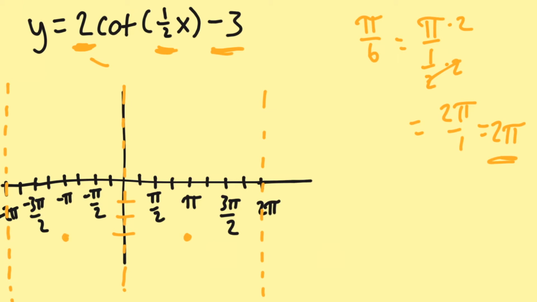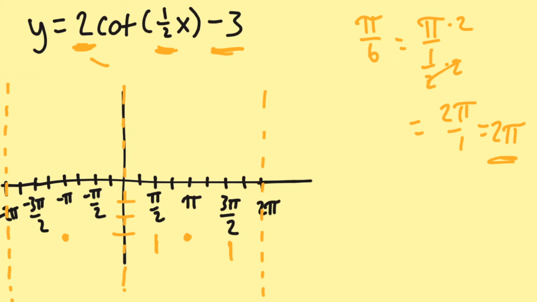And then the first and third quarter points, so remember that's halfway between the first asymptote and the midpoint, and then halfway between the midpoint and the second asymptote. That is going to be affected by the stretch factor, which is 2. So in this case, it's going to be going from the midline either up 2 or down 2.